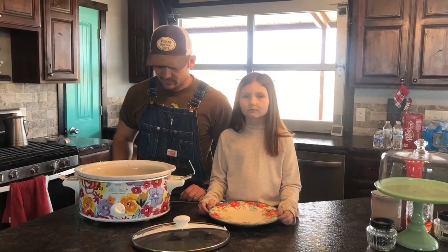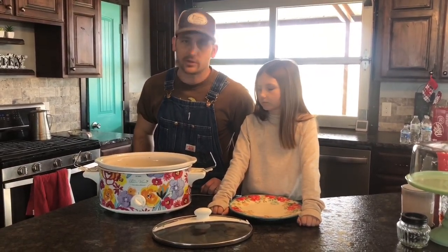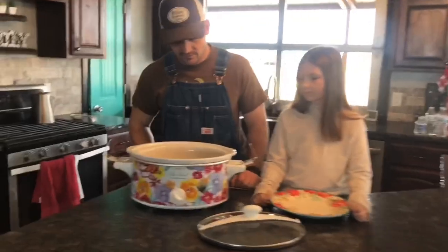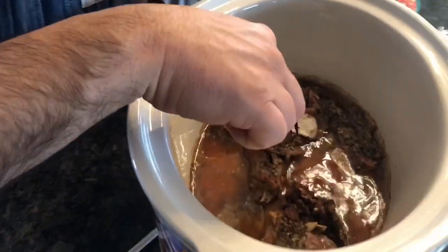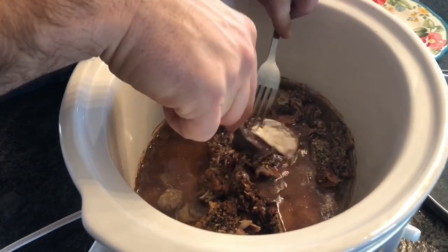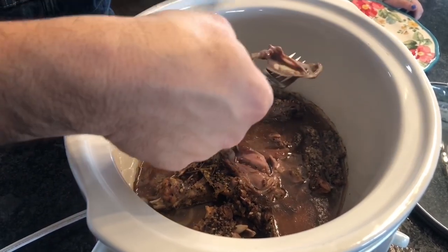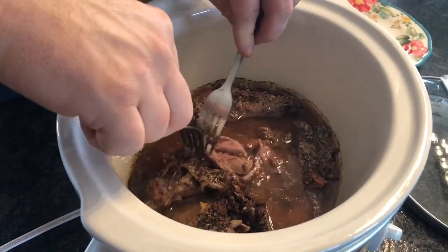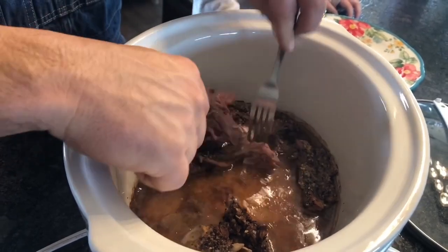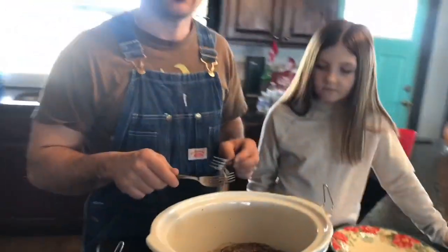It's been about three hours and our raccoon meat's coming off the bone. We're gonna pick the bones out and then give it a little taste test before we add the taco seasoning and get it ready for tacos. I already started pulling it apart — it's coming apart pretty easy, looks pretty good. We'll fast forward the bone-picking part. The bones are pretty good-sized, about like a chicken leg, so it's not a lot of little bitty bones. I'll get all the bones out and then we'll get to the taste test.